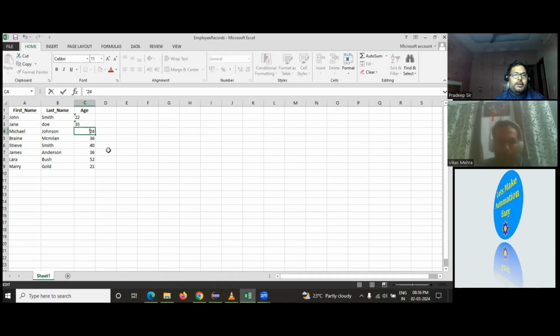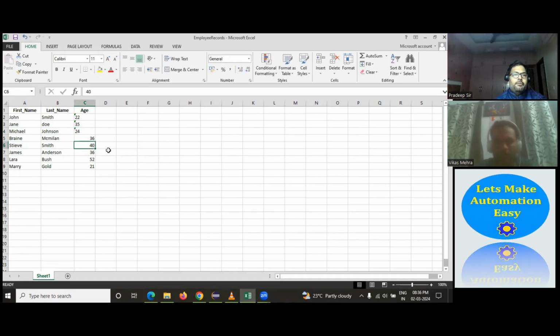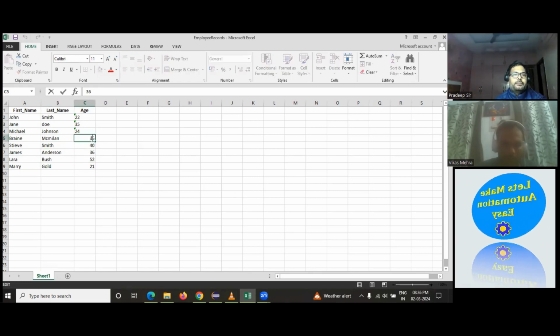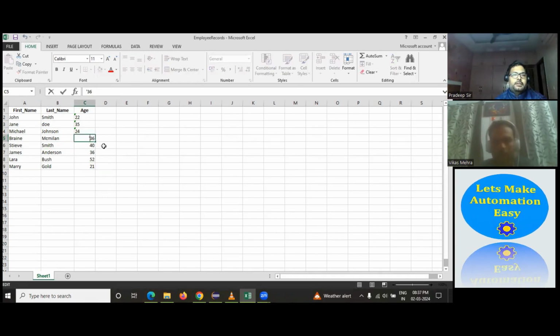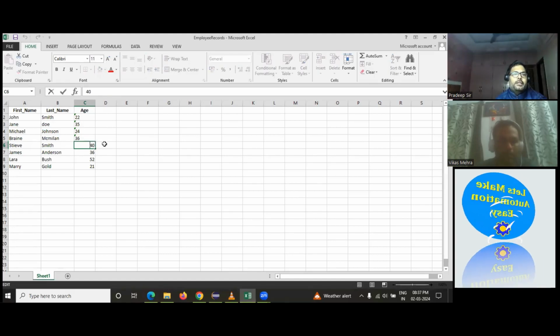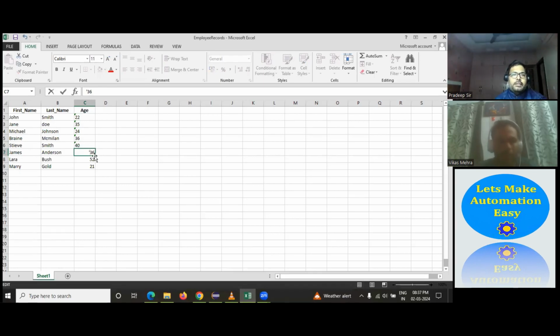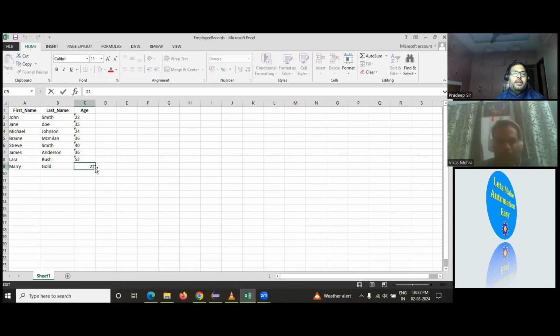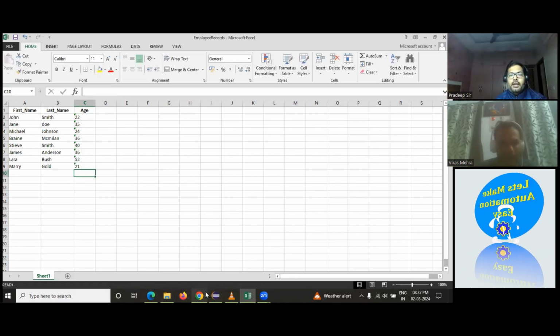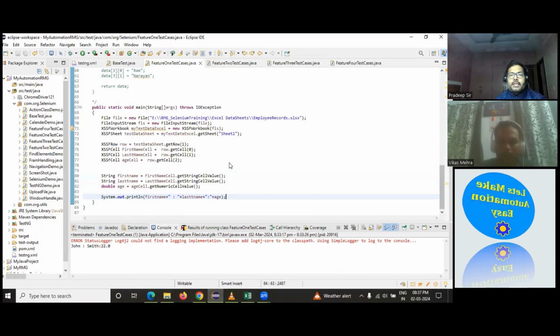Yeah, quickly. Press enter. Go to the next one. Yeah, every one. Now write 40. Yeah, before. So this is the way to format the Excel numeric value into the string format. So now people use both types of versions. Few people read it as a numeric and few just change it with the help of formatting so that the program will be easy. Now save it and go to your program and now again change this value to get numeric.